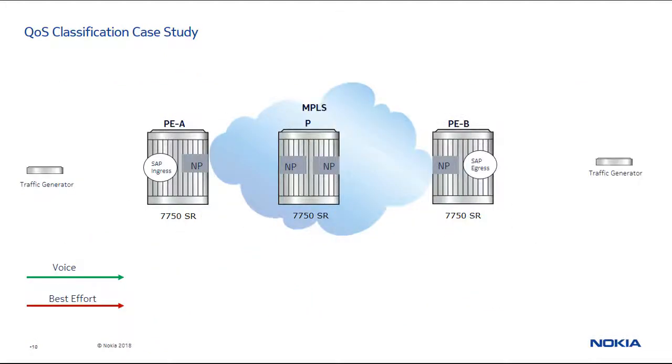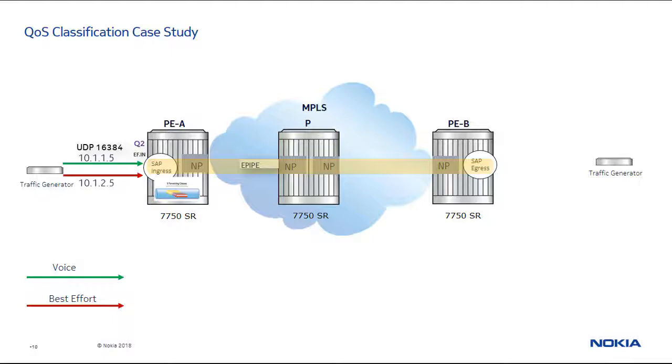Alright, let's look at what we are going to do for our QoS classification case study. In this case study, we have an e-pipe service between PEA and PEB. There is a traffic generator that is going to send two streams. The first stream, which represents voice traffic, has the source IP address of 10.1.1.5 with the UDP port of 16384. This traffic will be classified using a multi-field method and sending packets to forwarding subclass of EF in and marking the packets as in profile. The forwarding class will then direct the packets to be buffered into an in profile queue of Q2.